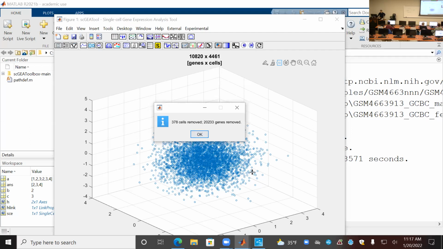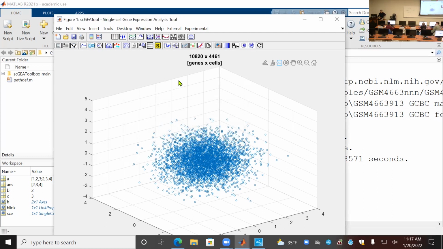Okay, so using these relaxed QC cutoffs, we removed 378 cells and more than 20,000 genes. Okay, so now it's a better number, so we know it's clean data.